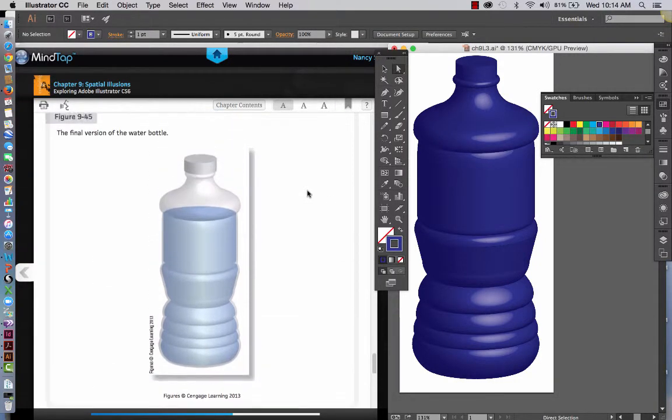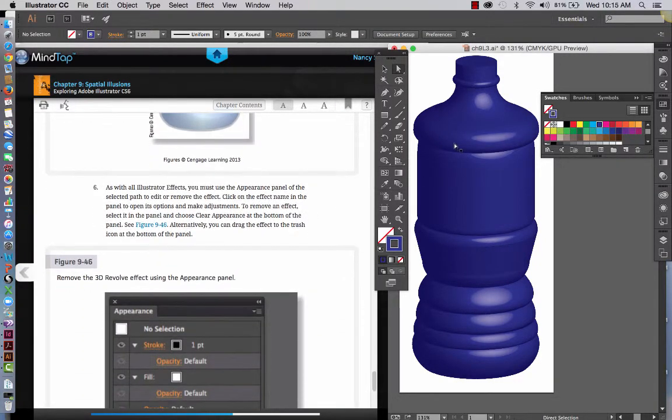Or if you want, rather than having one filled with water, you can also draw your own path to create your own shape, which I think is kind of a cool thing to do as well. And again, that's quite easily done.